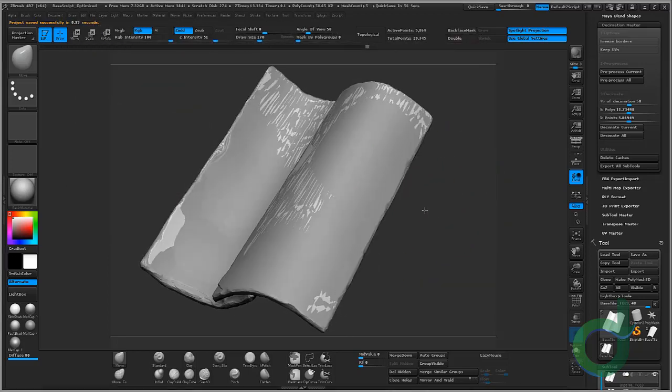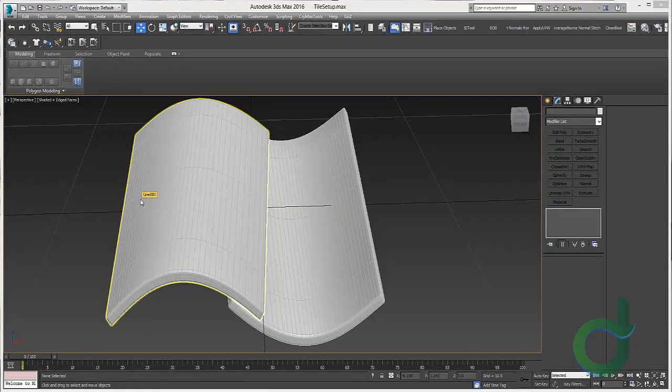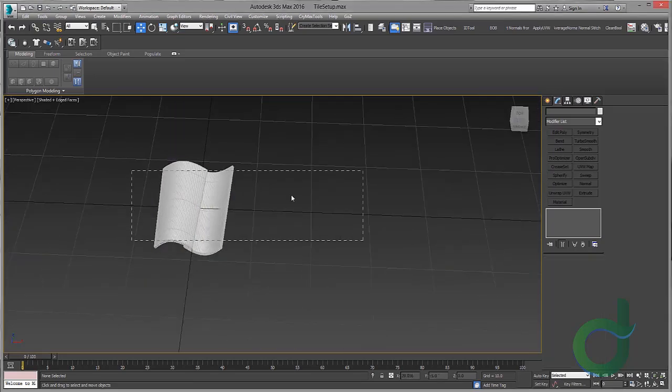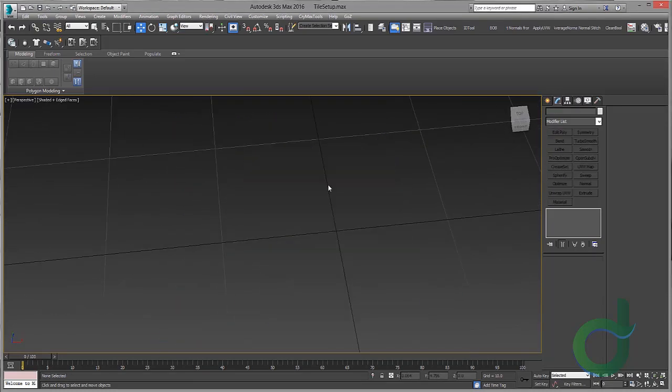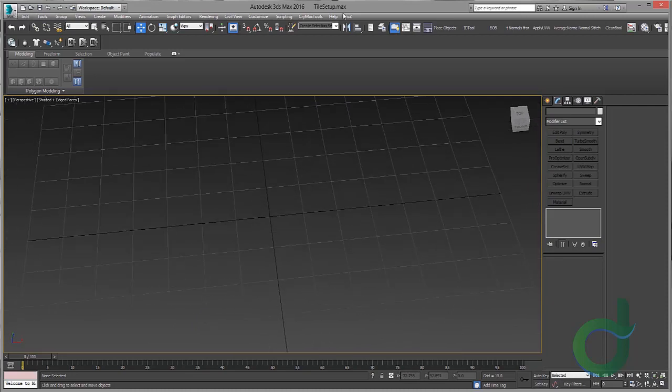Okay, and now we can go into Max and we can actually set up our texture. Okay, so we are back in 3ds Max, and now what we can start doing is we can start by importing our tiles, which is going to be fun, and then we can place the entire texture. So for these old tiles, we can just get rid of them because we still have the OBJ for it, so it's not like they're lost.